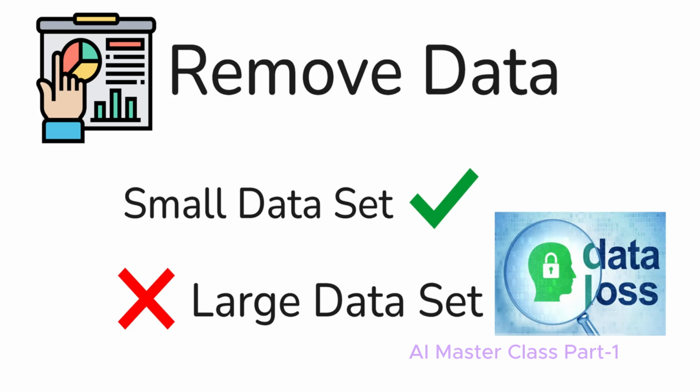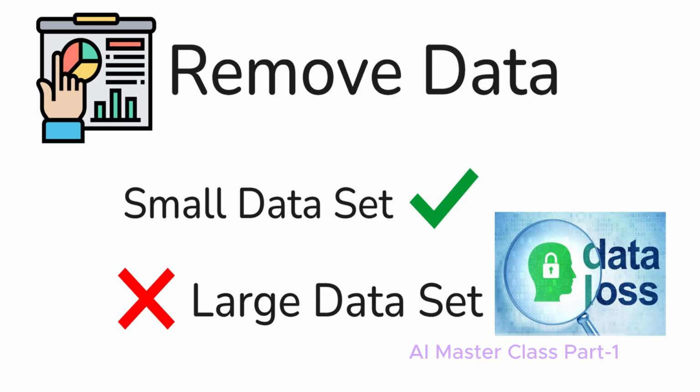If we have very few rows which have missing values, we can drop those rows. But this works only when the missing data is very small. If a large portion of data is missing, removing rows can lead to loss of important information as well. So in that case, we need another approach.